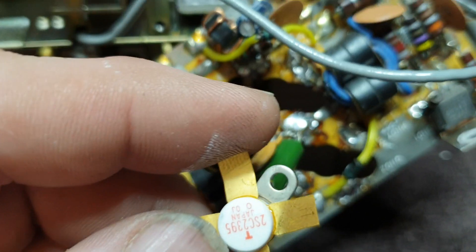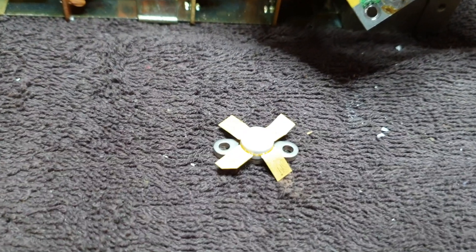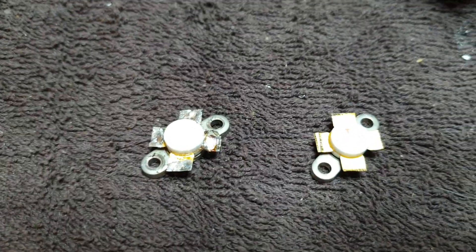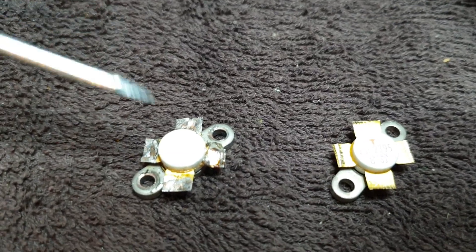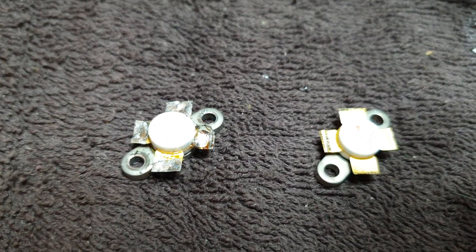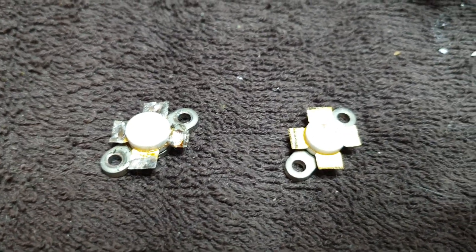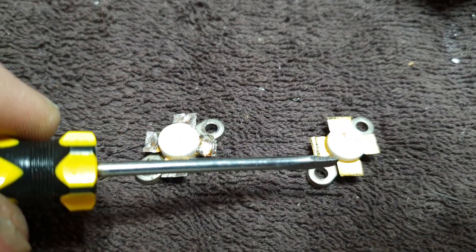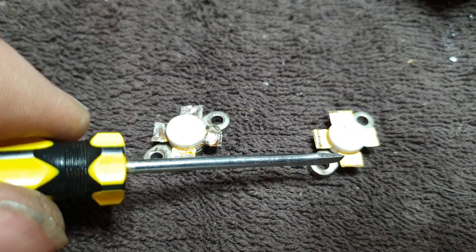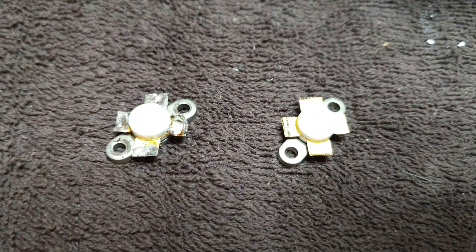Don't try to put the transistors in with the legs as they come - the legs will be way too long. Put it in front of the board and figure out where you want to clip those leads. This is a look at the preparation: the simplest way is to check what size fits nicely by looking at your old device. As long as there's plenty of meat on the legs, just cut them to suit. Use a fairly sharp set of cutters on the legs and be careful never to pull sideways when cutting - you don't want to wrench them. Just snip snip snip and bob's your uncle.